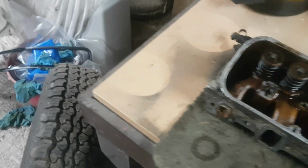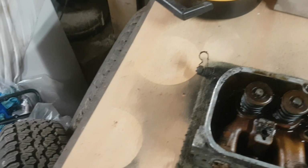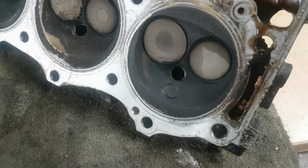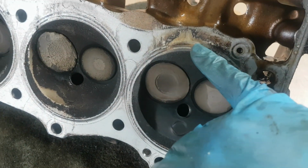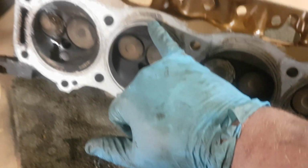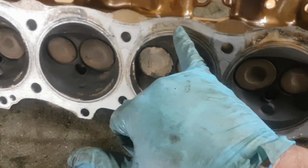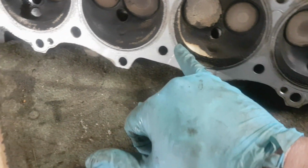Now, other thing that I want to look for, let's look at the face of the head. So I'm going to tip it up. This thing's going to tip oil everywhere, but never mind. Move the screws out of the way. Let's tip up. Right, now, on this face here, we can see a blow there. That will be on number 1 cylinder. And then we can see the blow there on number 5. And less of a blow on the head side than there was on the block side. But it's actually looking pretty good in here.